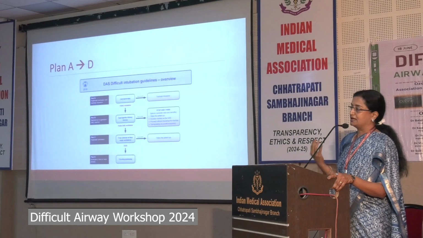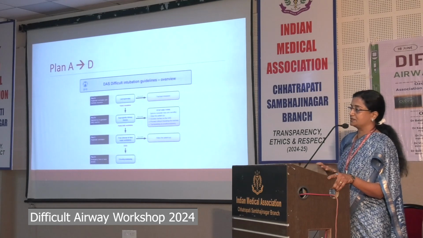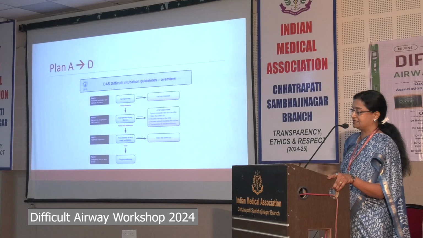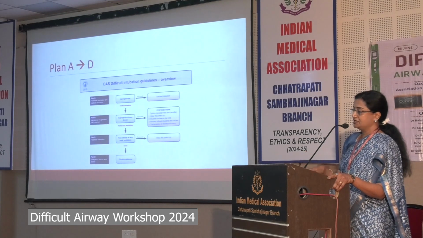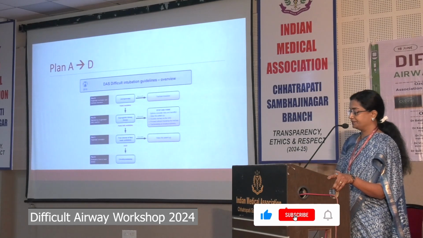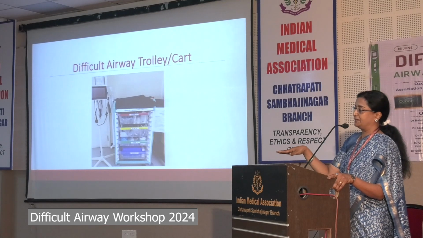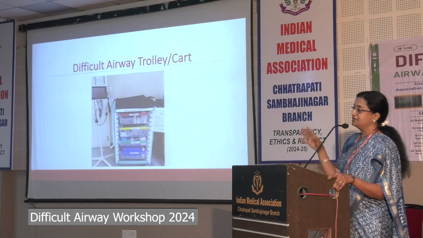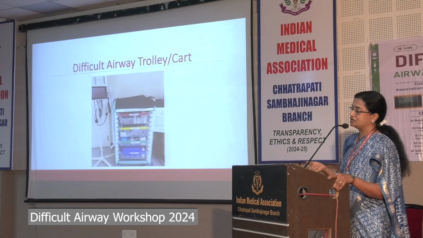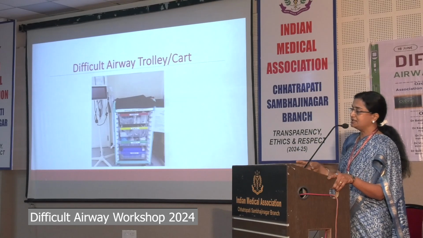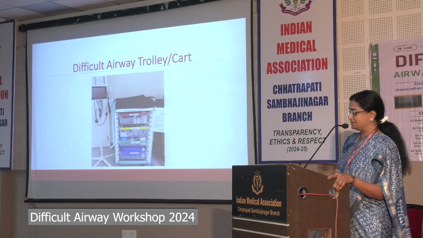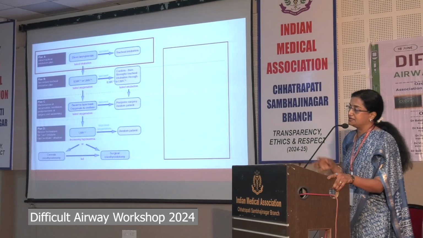That's where the DAS, IDA, the ASA, the ANZCA all have come out with different guidelines. There are almost 38 guidelines, all saying almost the same, that is plan A, B, C, D. This is a simple overview of DAS guidelines from which we will plan our airway devices and make your difficult airway trolley or cart accordingly, with the devices nicely placed in the first drawer: the plan A device, B device, C, D, the fiber optic equipment, your video laryngoscopes, your flow charts, everything, so that anybody who enters the OT just picks this up, irrespective of whether he is a regular or not.